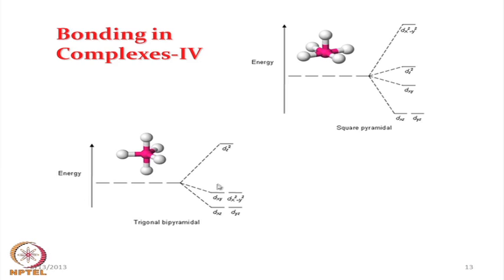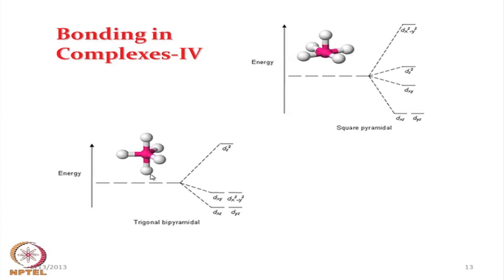platinum 2 compounds, because all these 4 levels will be occupied by 8 electrons and all of them will be paired. So, pairing in these levels will give rise to a situation which is diamagnetic, and we have the vacant orbital which is different. So, by looking at the vacant orbital, we can differentiate between the square pyramidal and trigonal bipyramidal geometries. In one case it is the dx square minus y square level, which is for square pyramidal geometry, and in the other case if the dz square level is vacant, our geometry is trigonal bipyramidal.